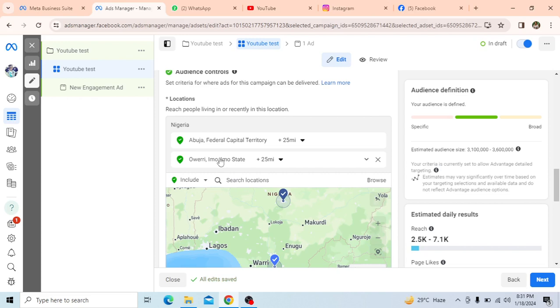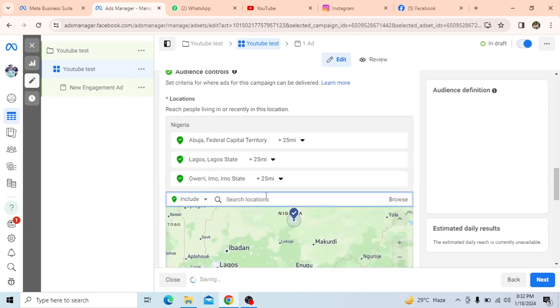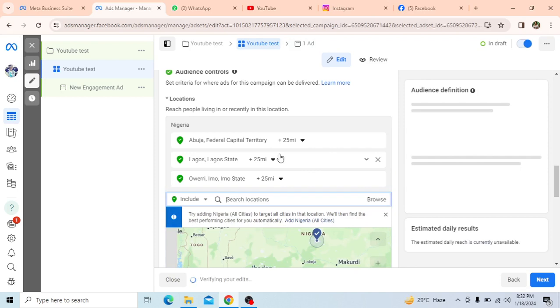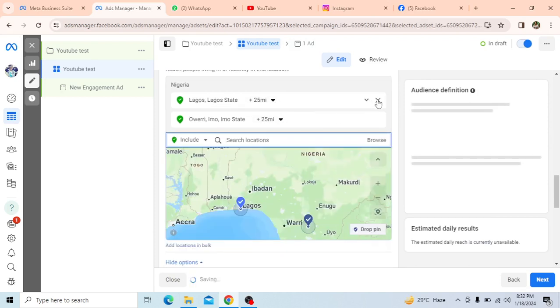That's the reason for the choice. You can't just wake up and say, oh, I want to run it there, without being sure that it's going to perform well. But if you're not sure, you just leave it at Lagos, which is the most used. Definitely. Just leave it at Lagos and probably take the rest out.